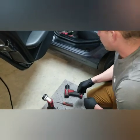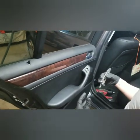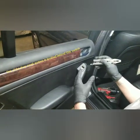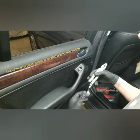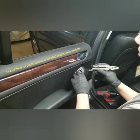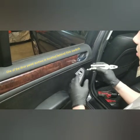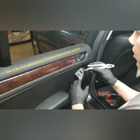So step number 1, you're going to want to pull the window switch out. Because once we get the door panel off, you're not going to be able to access the plug from the backside where you normally would be able to. So we want to pull this switch socket out of the door panel prior to doing anything else, and that way we can unplug it there.